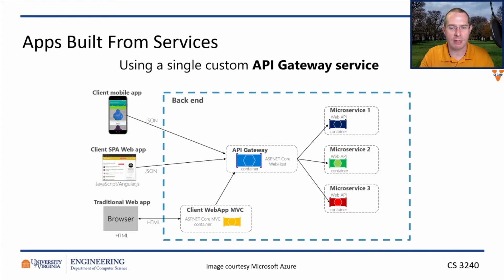Here's an example from Microsoft of how some of this might work. You have a gateway app in a backend that is managing your mobile app and your web app, or some sort of client app that's in a special environment. But then your traditional web app is going to its own set of templates, its own set of views and an MVC framework. And then that gateway knows how to talk to each of those web services to put together the full app itself.